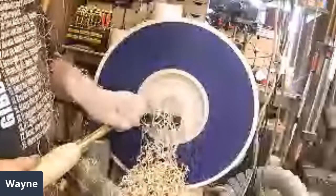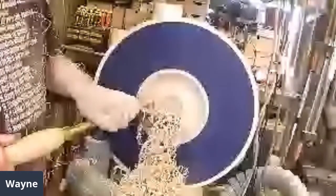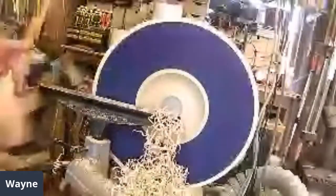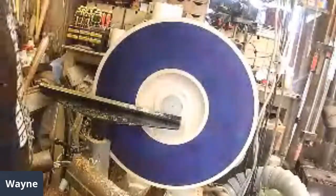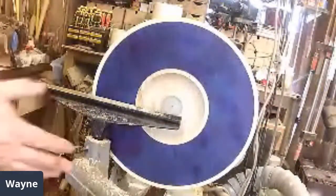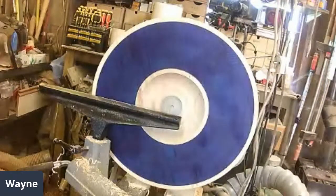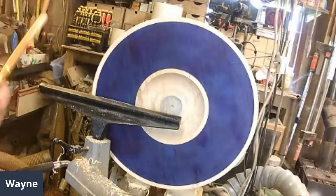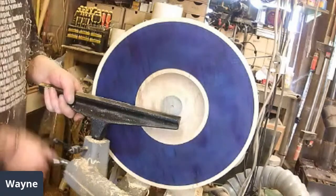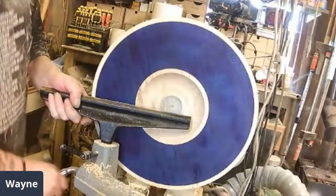John Hayes asks, Wayne, do you dry your own wood outside in a makeshift drying box? No, John. If it's fresh cut wood, because I've cut a couple of trees down in the garden over the past couple of months, I'll just cut it into length, seal the ends and leave it outside. I don't use a drying box. I don't use a kiln. I've often thought of building one of the freezer kilns. I think that would be quite good to do.